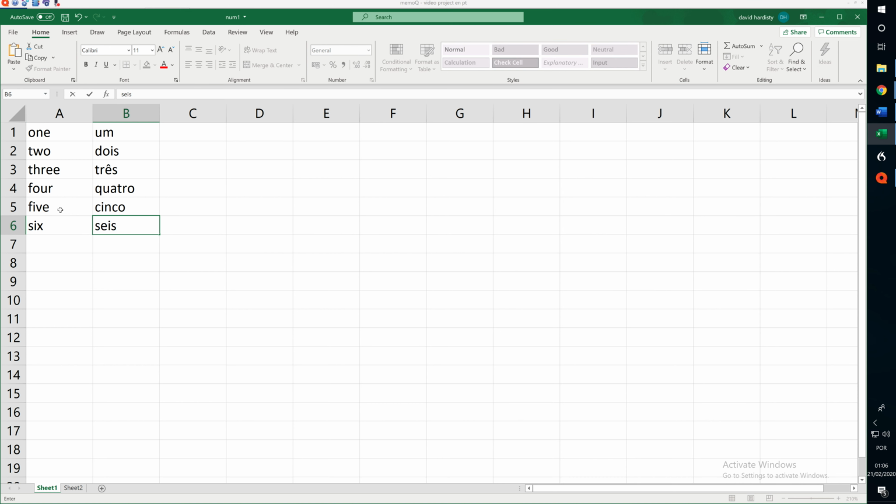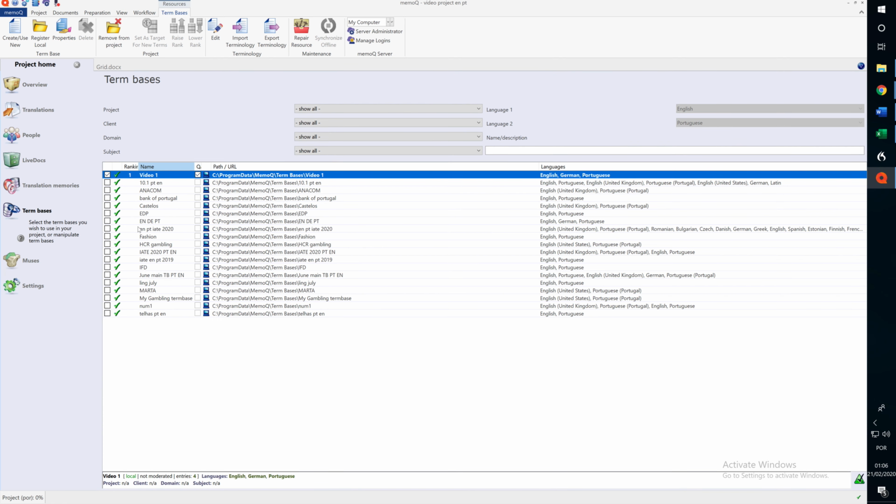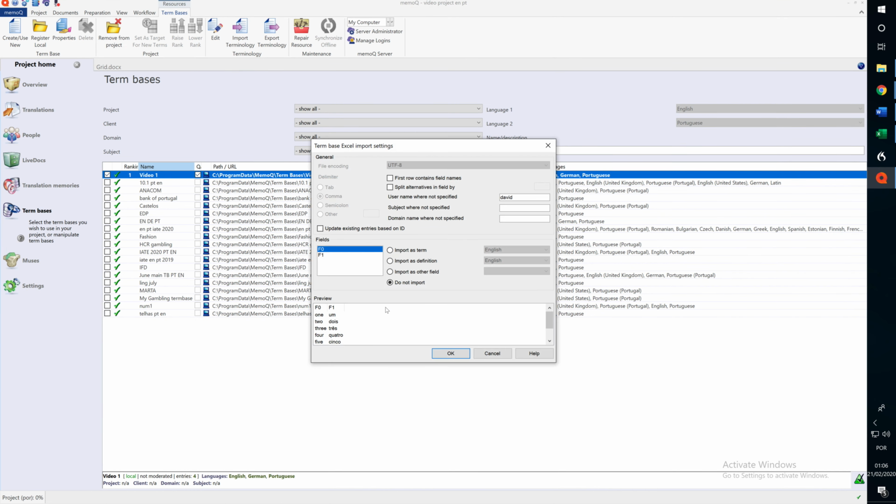So this person updates their terminology and then sends it to the person using MemoQ, who then imports this to add to their terminology.